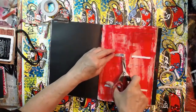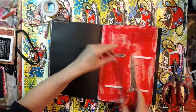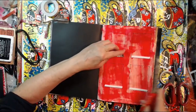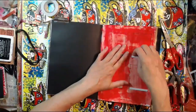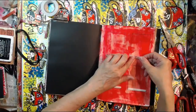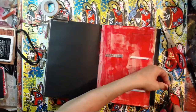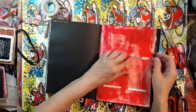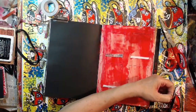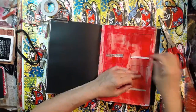I call these little windows of art. I need to bring my other little scissors in here. There we go. Let's do this one. Trim it just a little. This is fun to do. Very fun to do these.